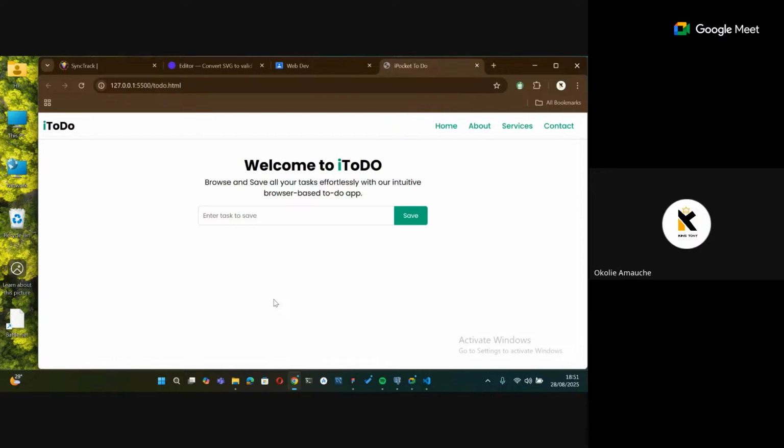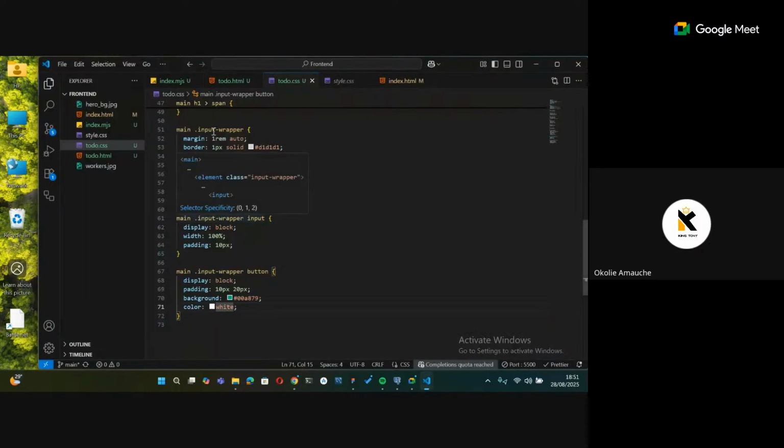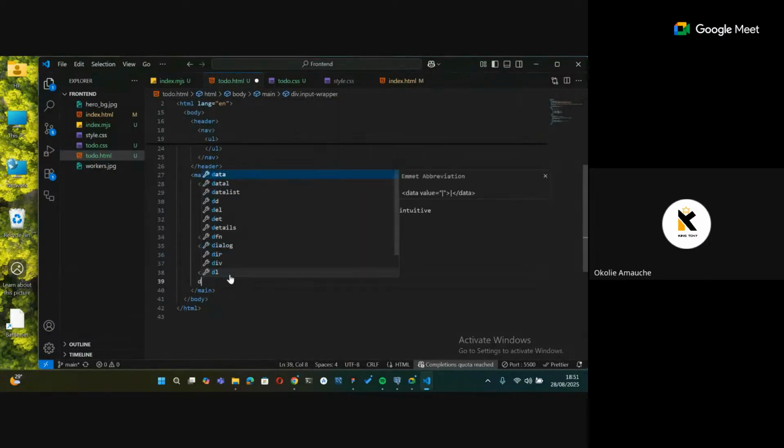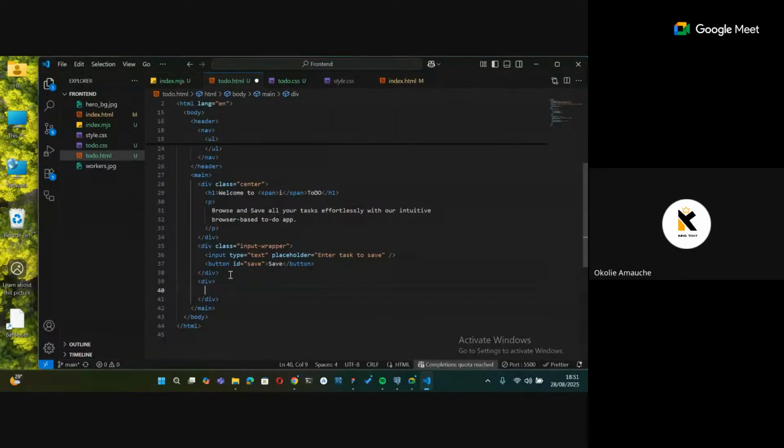Okay, that's it. So now we are coming close to creating an application, but there's something else we need to do. Here we want, if we enter a task and the moment we click on save, we enter that task inside our task list. So we want to have a task list container. We can show our list.